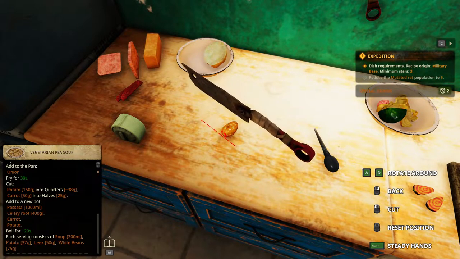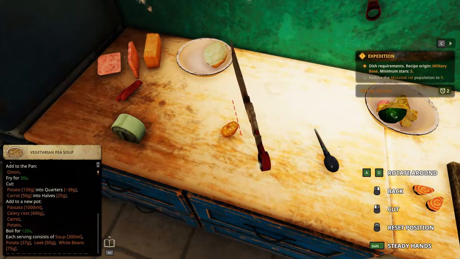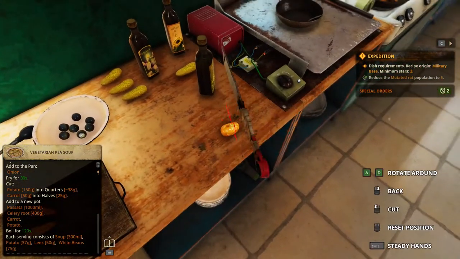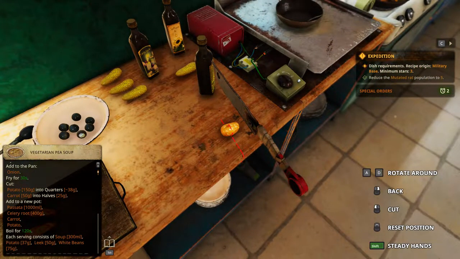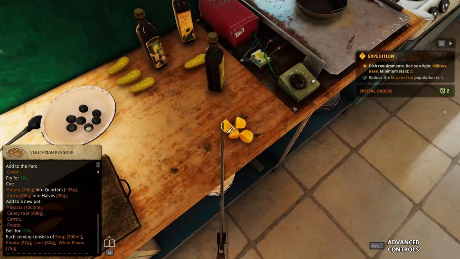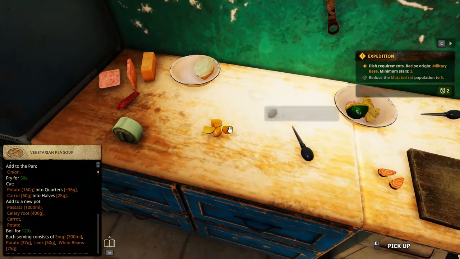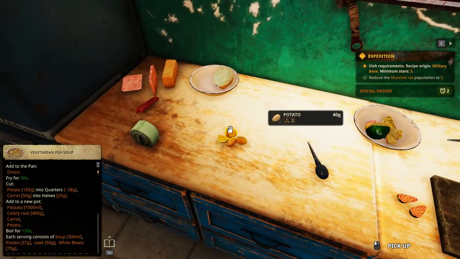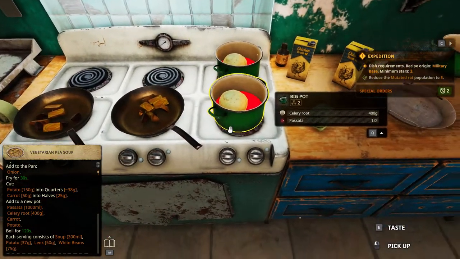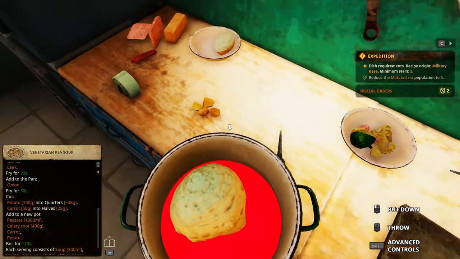No. Into quarters, yeah, okay. Quarters. Yeah, there it is, quarters. Yeah, quarters. Are these good? Oh, very good. How about these? Oh, not bad too. Nice. Carrots and potatoes. 50 grams. And then this one.